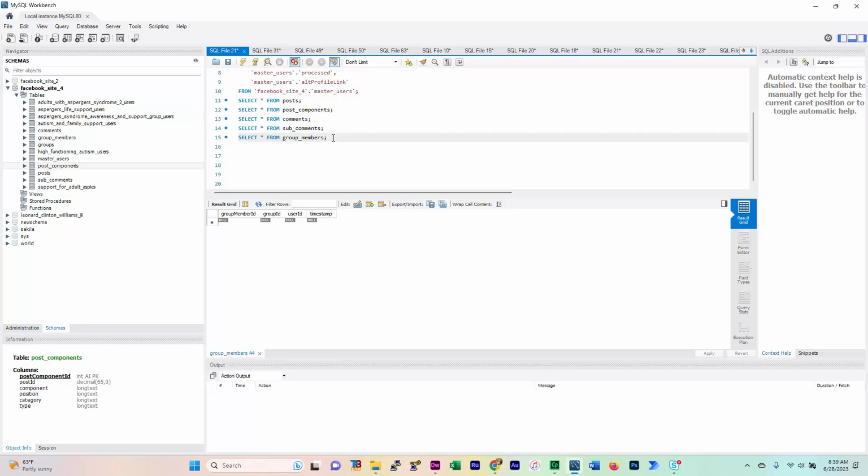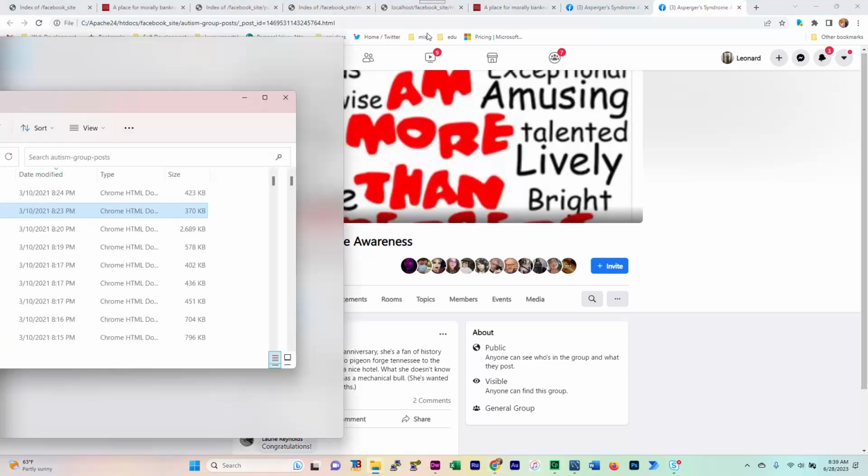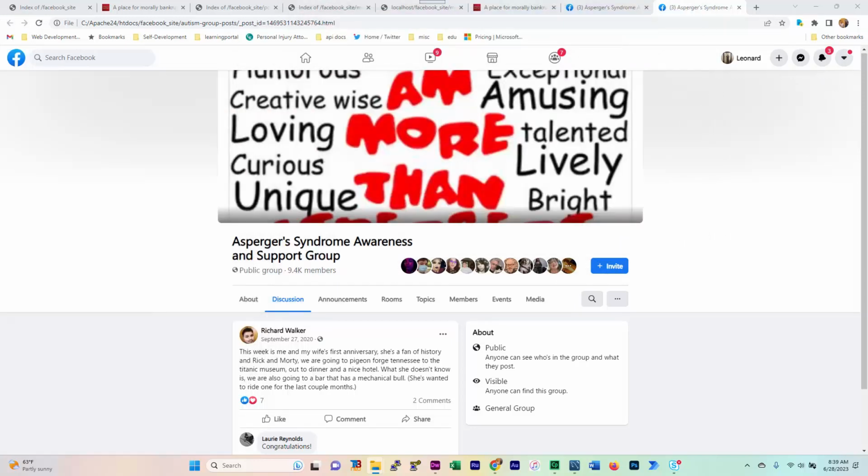What happens is I send these Facebook post files, like the one I showed you before, like this one right here, through my web application, this software that I've been demonstrating this whole time, and it will load this data into the database.